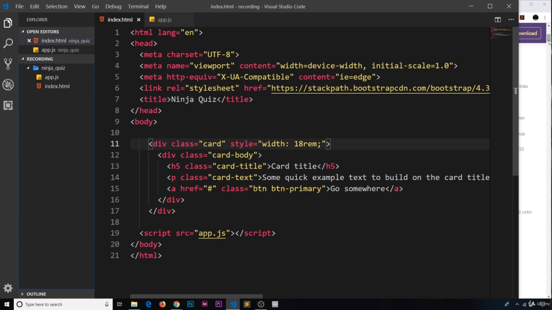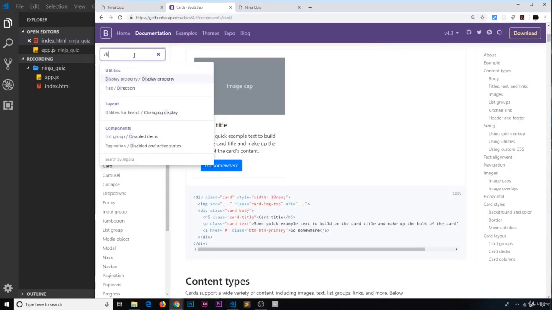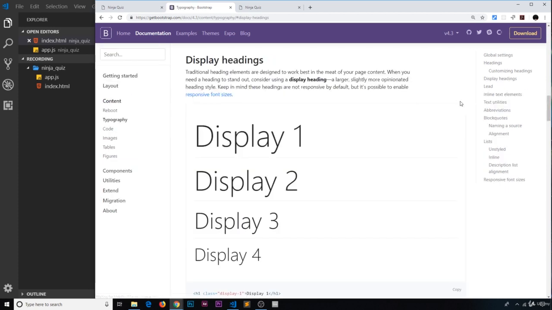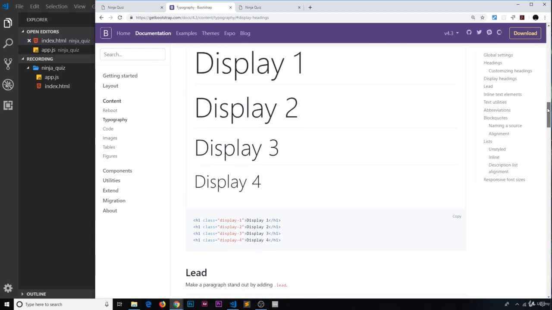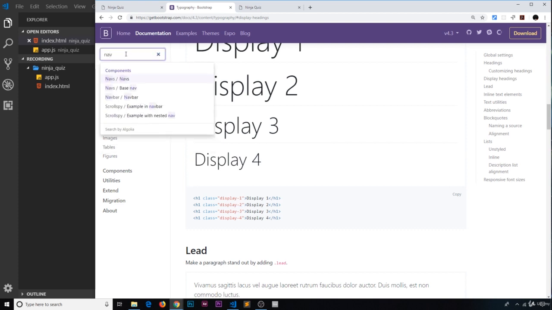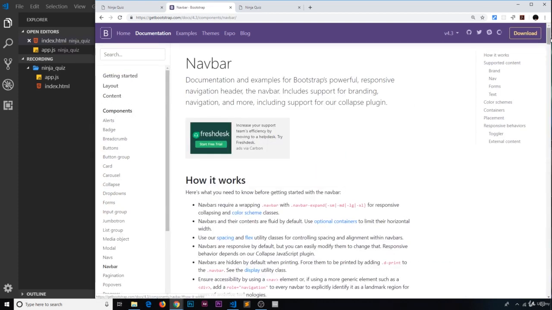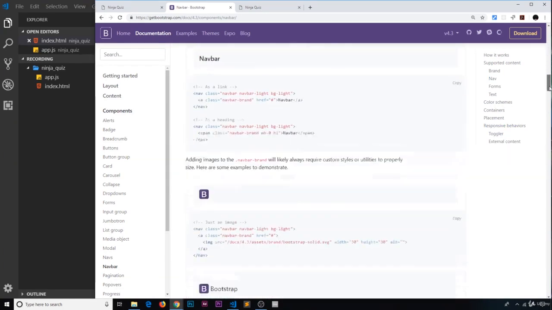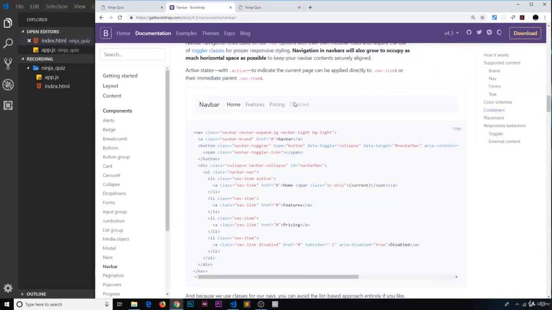Another couple of things we're going to be using are display headings. So let me say display headings, so we can see display headings right here. So these are all different size titles, if you like, and we use these different classes to create those. And another thing we'll be using are navbars. So if you go to navbar right here, we can see if we scroll down, these kind of things, just a little navbar that we can place at the top of our different projects with links in. So they're just a few of the different things that we're going to be using, not just in this project, but maybe in other projects as well as we go forward.